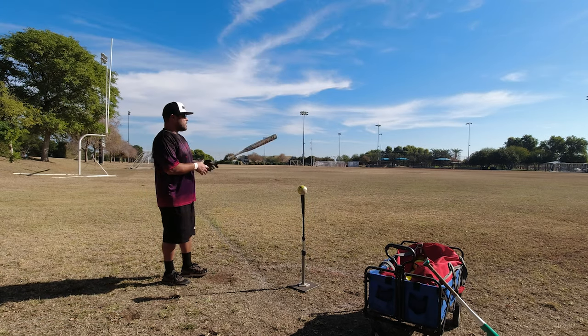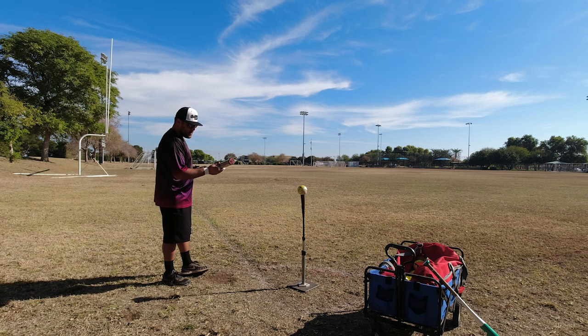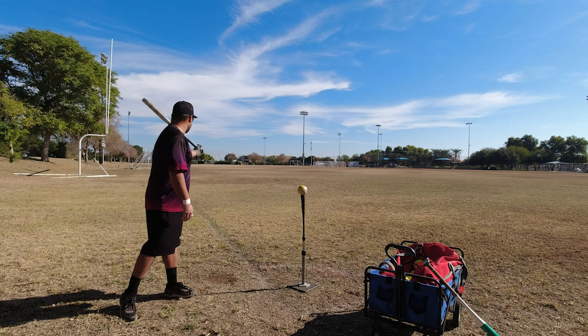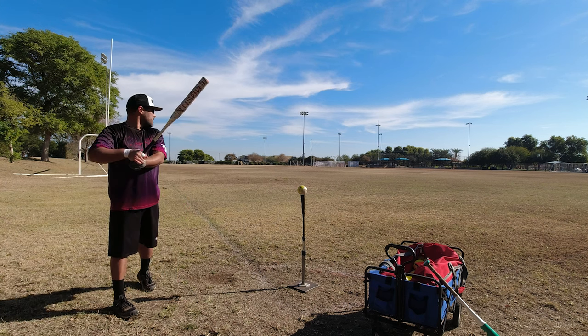Now just for fun, let's switch to the gamer. Since we're on a DeMarini kick, we'll go to one of my favorite bats of all time: the GS Sports Insane, the OG from 2015. This still has a regular place in my bag all the time. Let's put our practice work to use.